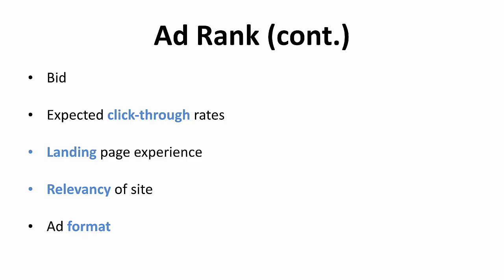As mentioned earlier in this module, you already have a clear idea on the relevancy of bidding, so now I will explain to you about the rest of the factors. First, the expected click-through rate is determined by Google based on their prediction on how many clicks they expect to send to your site. Google always makes decisions based on the feedback from their users. You can't really control this, but you can increase this by choosing the right keyword.